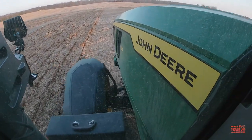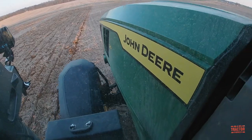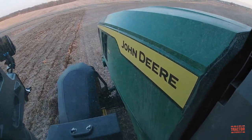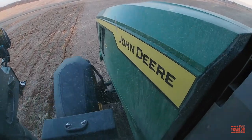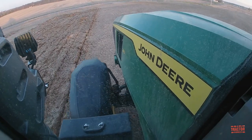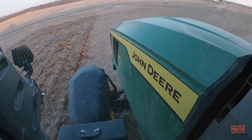This John Deere 7R210 tractor is part of a fleet of 14 tractors and 915 V-rippers that are subsoiling 11,000 acres of ground in western Kentucky. This farm raises double crop soybeans. That means that a second crop of soybeans is planted directly behind the combines as they're harvesting winter wheat.